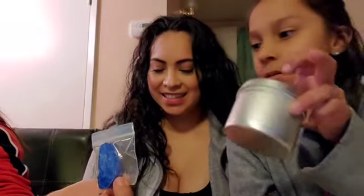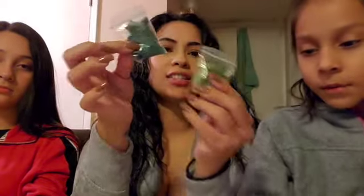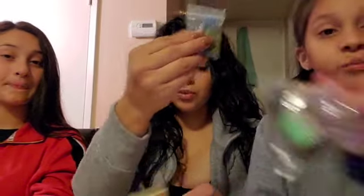And then we got these little things. It comes with six different colors, actually, you guys. This is an army green that's lighter. This is a darker green. Well, actually, this is the army green. And then it comes with orange, blue, purple, red.